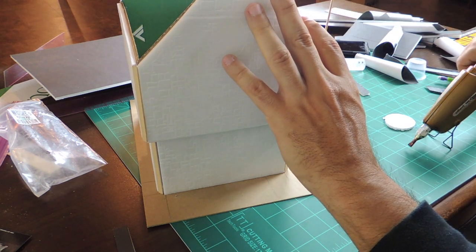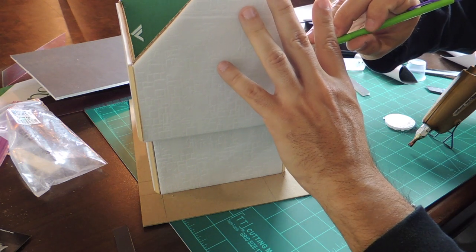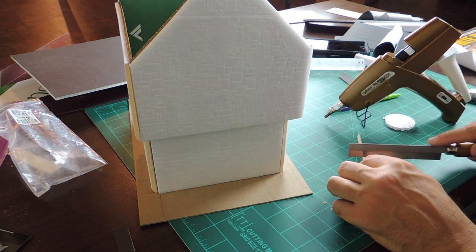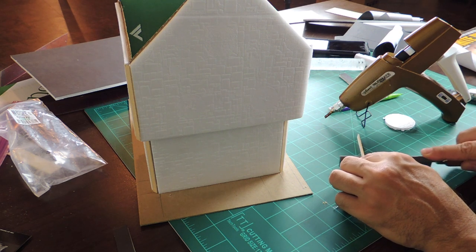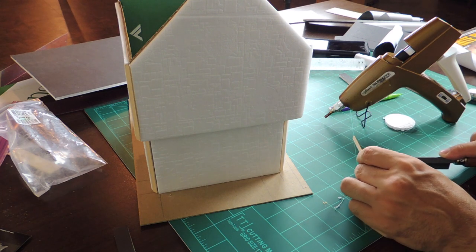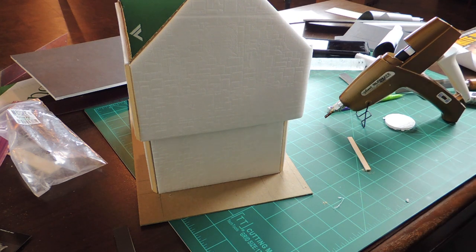I'm really surprised how quickly this actually came together compared to the last one, and it's making me look forward to the next build that I'm going to do, which I haven't decided on yet. Possibly a tavern, because every town has a tavern. Especially in D&D. Yeah, that's where adventures start. So maybe a town square, a fountain, or maybe that clock in the middle. Kind of make it look really, really cool. And that's the goal here.